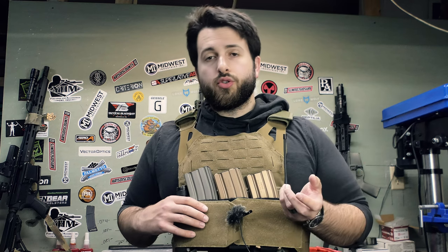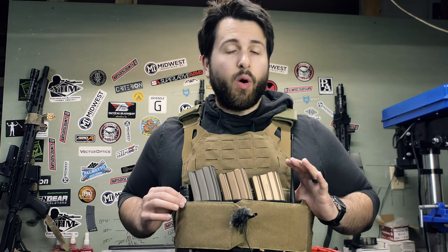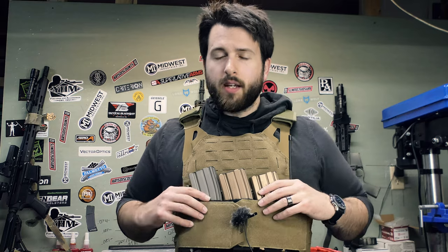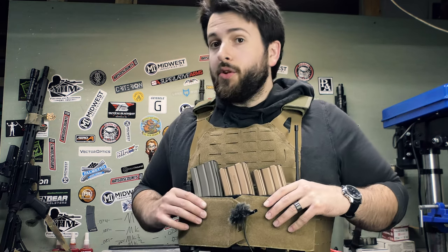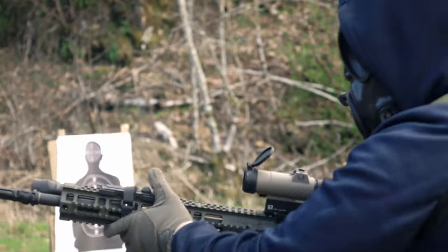I was just on a three-day road trip down to Idaho and back from Washington State, and I had this plate carrier in basically this exact same setup thrown into an inconspicuous backpack, ready to go. For that sort of application it's not bad — I don't really care about the plate carrier all that much, though I do care about the plates since they're about $800 to $1,000 for the set. As a tertiary setup, something thrown into a vehicle and forgotten about, it definitely makes a lot of sense. Would I run this as a primary plate carrier? No — there are other plate carriers in the same price category that do the same thing.